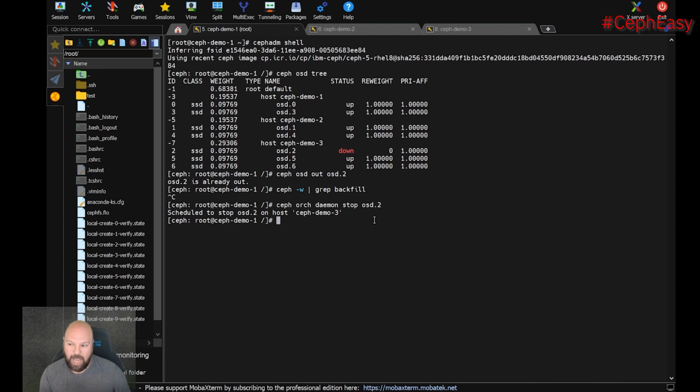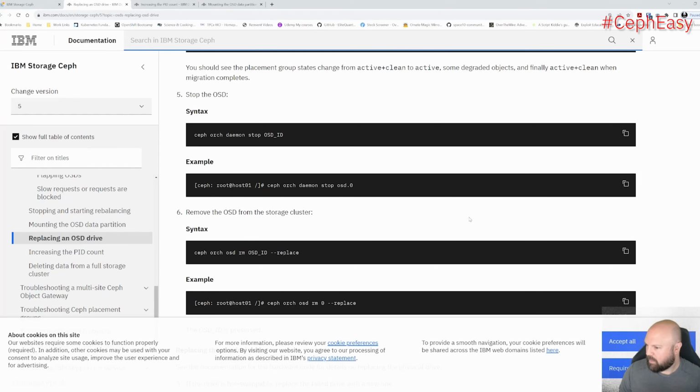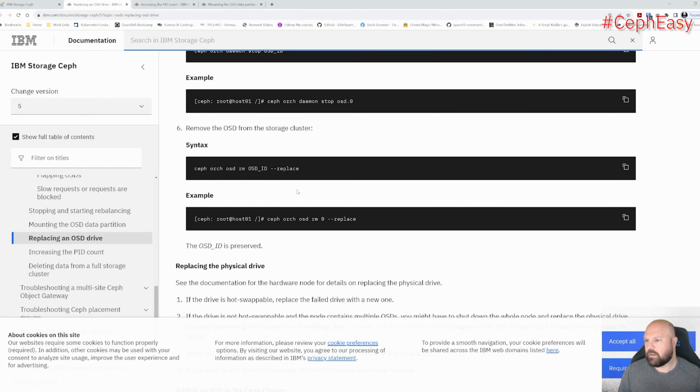So the OSD is down, but it's still listed in the Ceph cluster. And by issuing a stop, it's saying, okay, the OSD is recognized as down, but Ceph still looks at it as a part of that cluster. So it's issuing a stop to demo 3, if I'm not mistaken. And then here we can remove it.